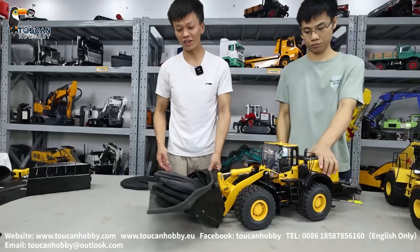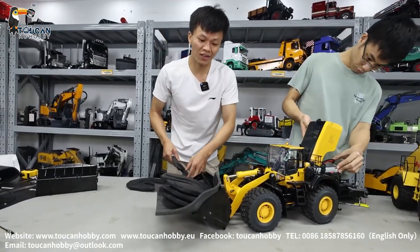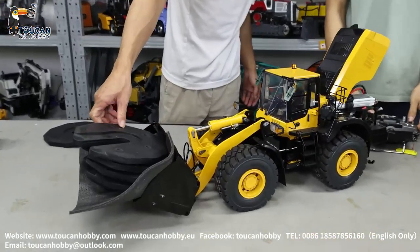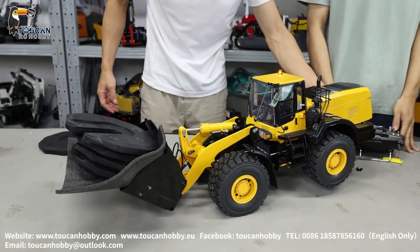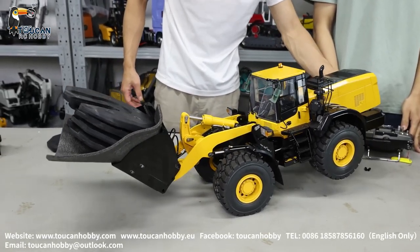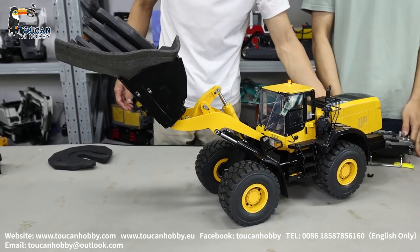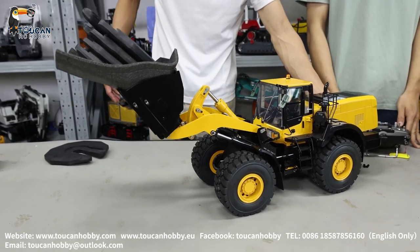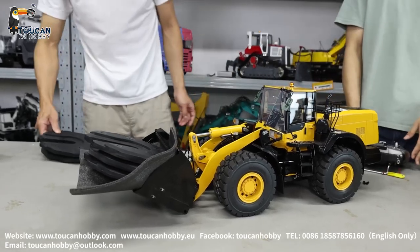7.5 kg, it's quite heavy. If you're loading rocks, mud, it's less weight. Yeah, let's try again. Can it extend out again? The rear side is not heavy enough for 10 kg. So only around maybe 7.5, 8 kg, so the rear side will not rise up. Okay, let's run it like this.